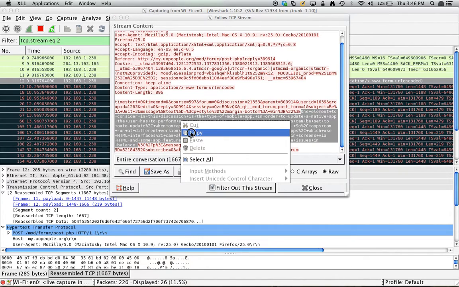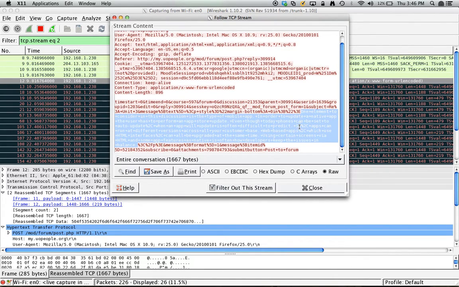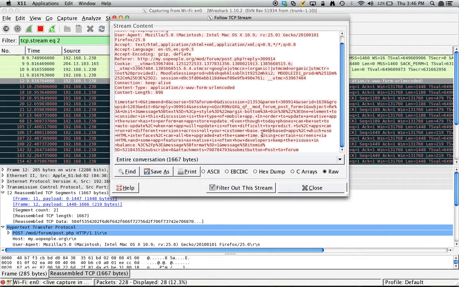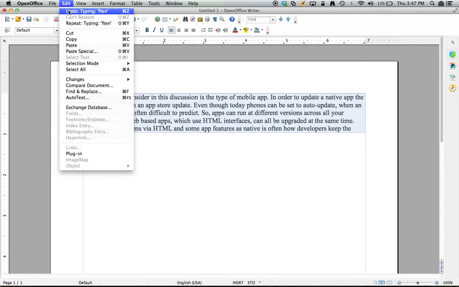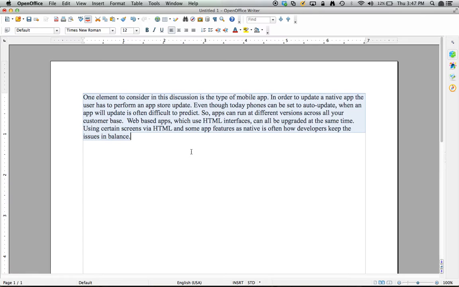At this point, I have a whole bunch of extra characters that just need to be fished out. And you can use a Word document or WordPad to then run search and replace on all pluses, search and replace on all %2Cs. Basically, all commas have been replaced, and other special characters have been replaced. So you can do that in a word processing system. I have OpenOffice here that did that, and I'll just do maybe a few undos so you can see how this was changing.